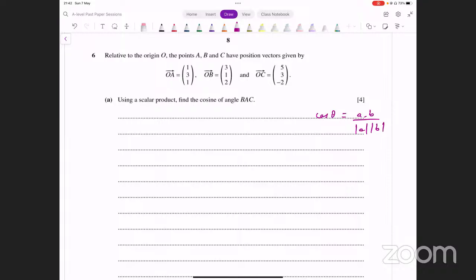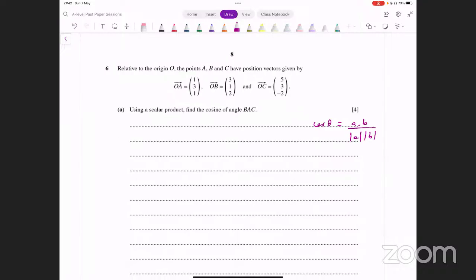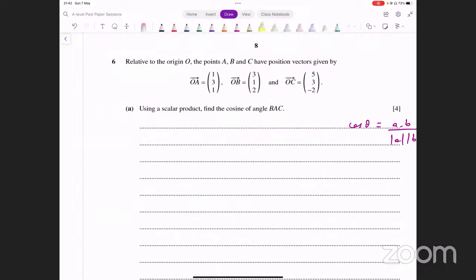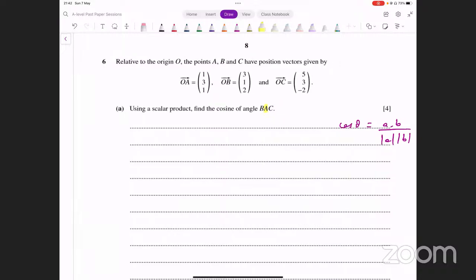But remember, जब आपके पास इस तरह से किसी स्पेसिफिक पॉइंट पे एंगल चाहिए होता है, यहाँ पे हमें A पे एंगल चाहिए, तो आपको थोड़ा सा केयरफुल रहना पड़ता है कि आपको कौन से दो वेक्टर्स यूज करने हैं. ठीक है, उसके बारे में थोड़ा सा केयरफुल रहना है यहाँ पे कि कौन से दो वेक्टर्स यूज करने हैं. या तो जो दोनों वेक्टर्स आप यूज कर रहे हैं वो दोनों A से स्टार्ट होने चाहिए. तो हम क्या कर सकते हैं? या तो हम AB यूज कर लें और AC यूज कर लें, या तो ये पॉसिबिलिटी हो सकती है. या फिर दोनों A पे एंड होने चाहिए, तो हम BA और CA यूज कर सकते हैं. इनमें से एक कॉम्बिनेशन यूज कर सकते हैं, या तो फर्स्ट कॉम्बिनेशन या सेकंड कॉम्बिनेशन.